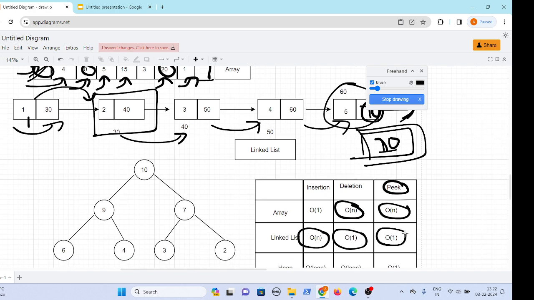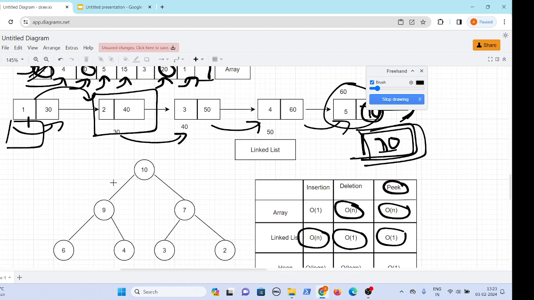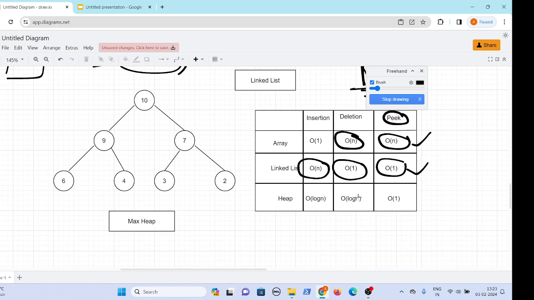And peek element, fetching the largest element, is also order of 1, because now I arranged the elements in ascending order. Now I can do the same in descending order as well. If I do it in ascending order, I can use the tail node value as my largest element. If I do it in descending order, I can use the head node value as my largest element. To understand more about the linked list, you can watch my initial video about the data structure, where you'll get a little idea about that. So order of 1 is the time complexity of the peek. So we discussed these two.